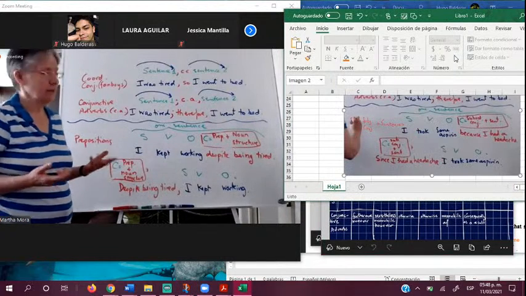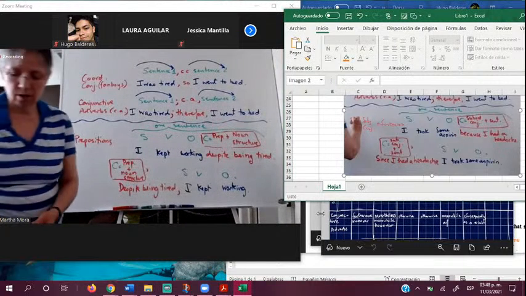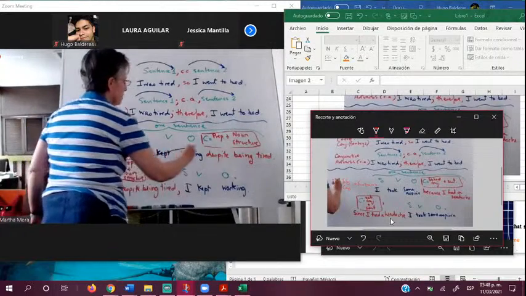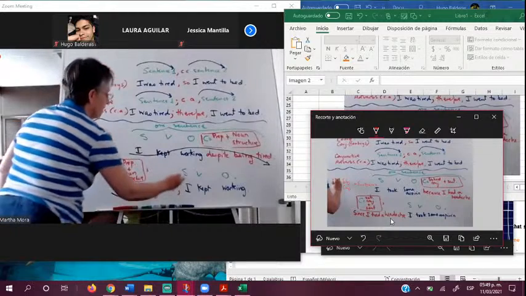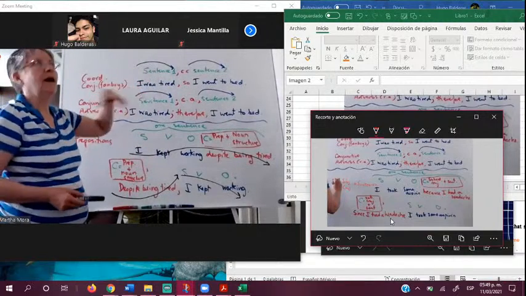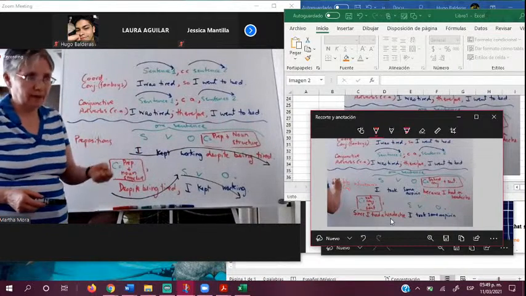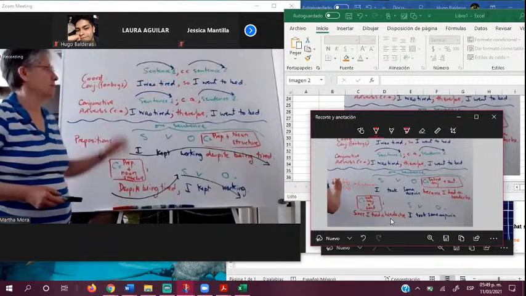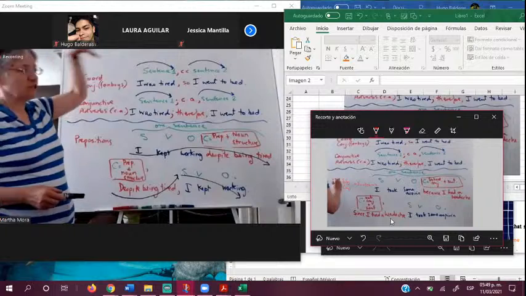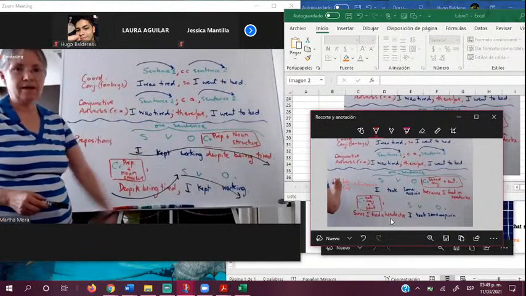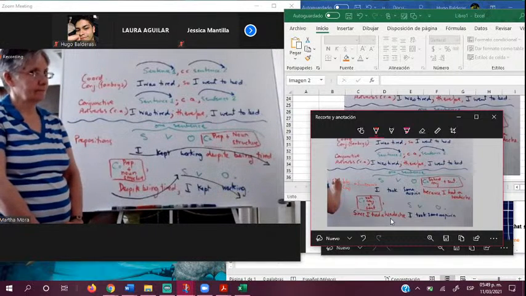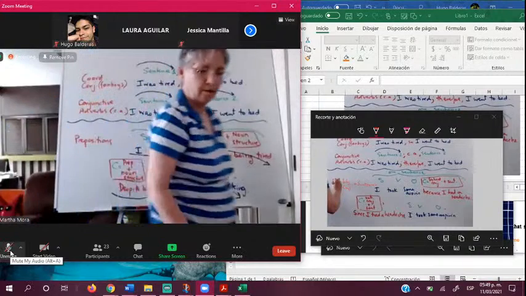And the intonation is different. So the intonation here is, I kept working despite being tired. And here, despite being tired, I kept working. So the intonation is very different from these two. And that is why I am so picky about your reading this correctly. It's not, I was tired, so I went to bed. No, I was tired, so I went to bed. I was tired, therefore I went to bed. So it has to be like that. Clear? Yes, teacher. Yes, thanks. I hope so. Wow.